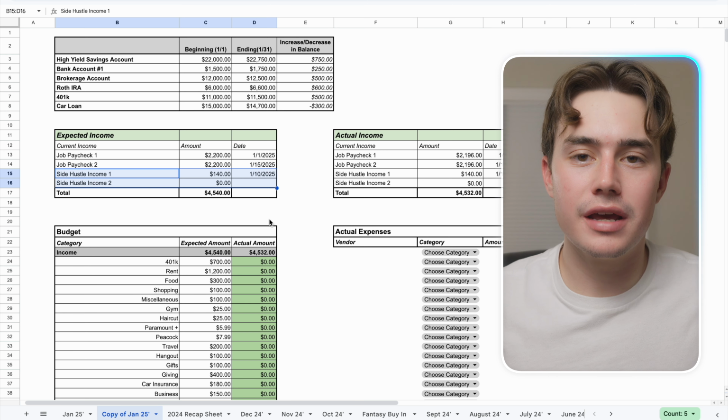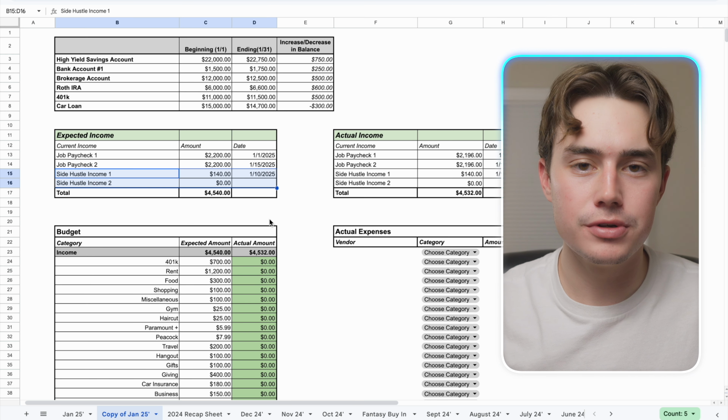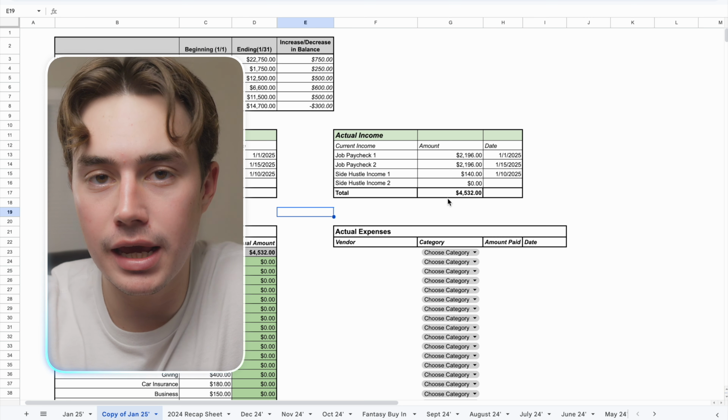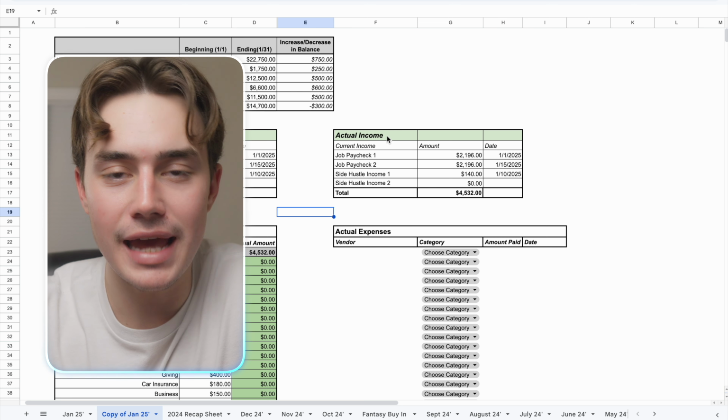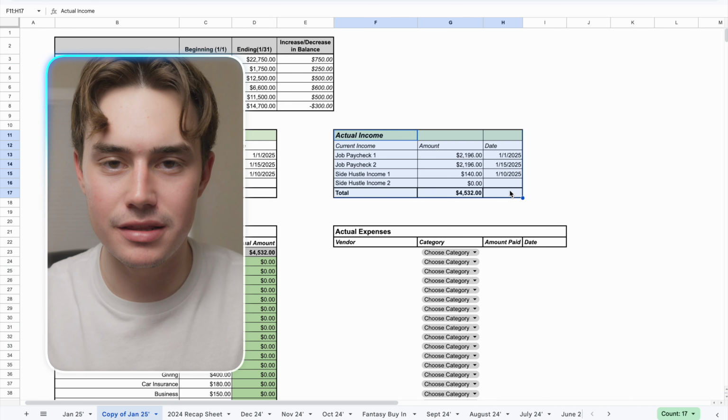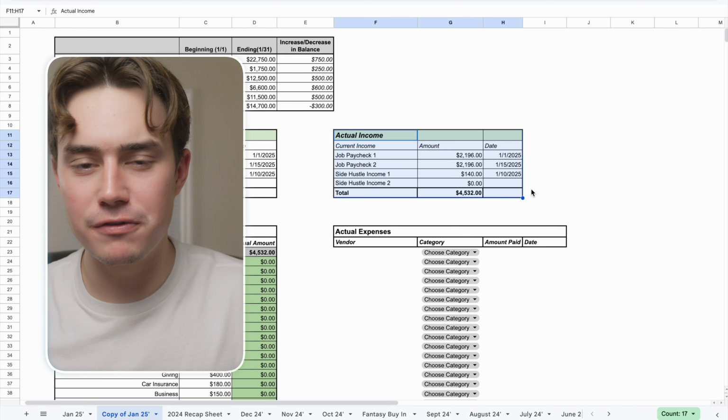As the month goes on, another part of this income step that I like to do is to record my actual income that I receive in my bank account and 401k, and I do that over here in this actual income table. On payday, I check my bank account to see the amount deposited there, and I also check my 401k contributions to add it to it. Overall, this allows me to better see actually how much income came in and if it's in line with my expectations for the month, which just gives me a better overall picture of my finances.